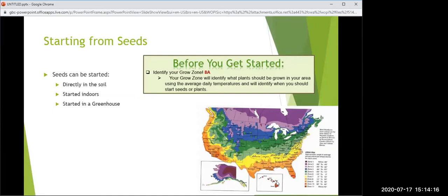If you Google "what is my grow zone," or go to the USDA map, it will tell you exactly what your grow zone is based on your zip code. So when you're starting seeds, there are a few different ways that you can start seeds.